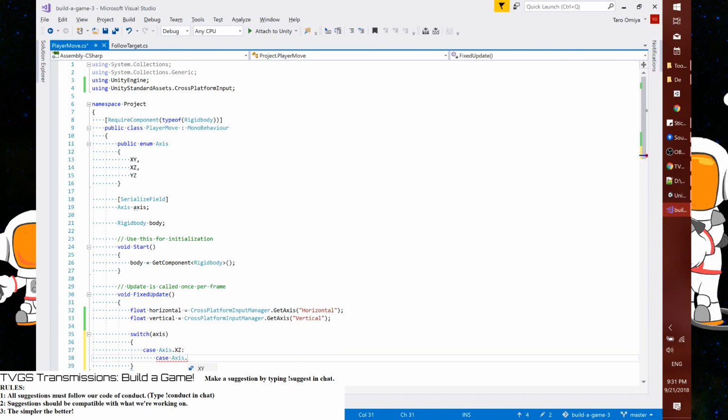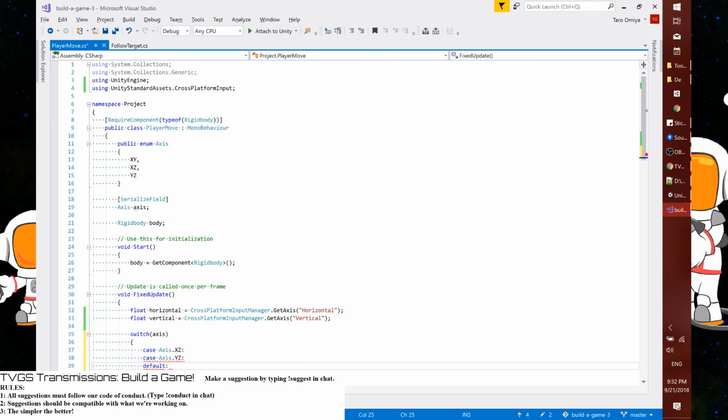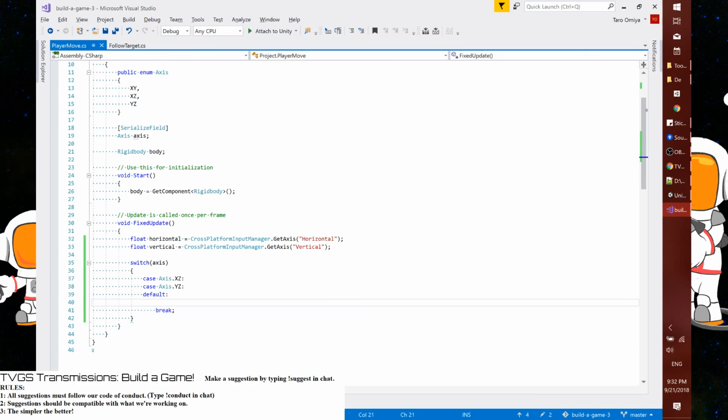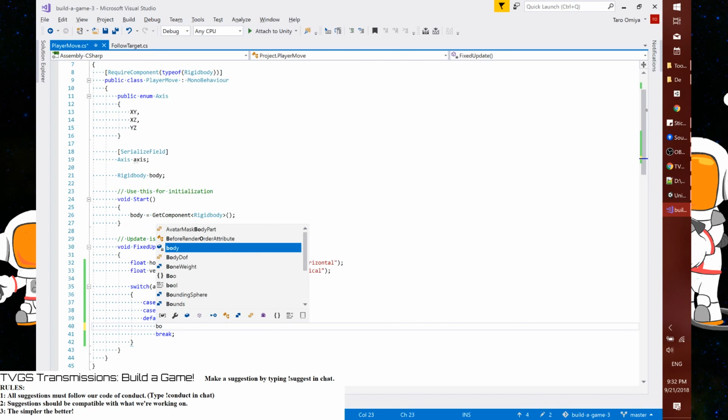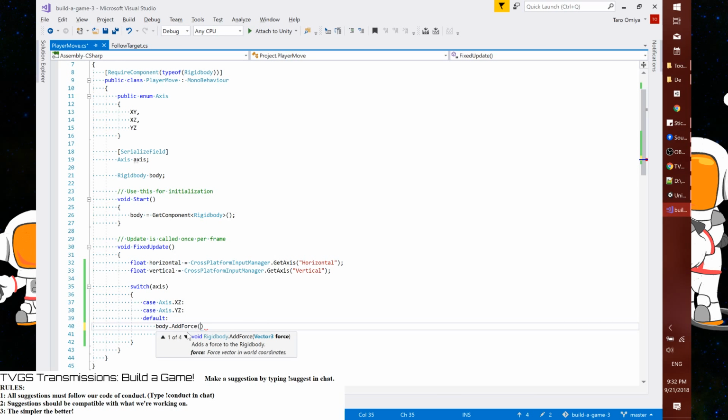Is something going on? No. Sorry, other stuff. Alright. Default, and then default I'll work on later. But what we want for this is, because it's x and y, we're going to run with the assumption that we want the x and y. Body.Add, because we're in water, I can goof this up in any way I want.